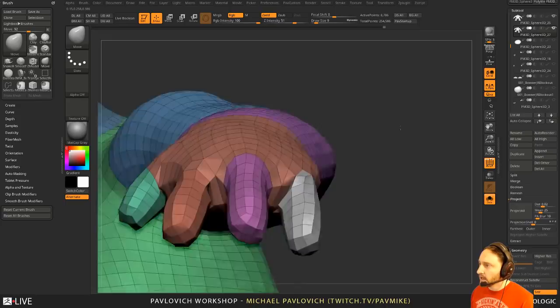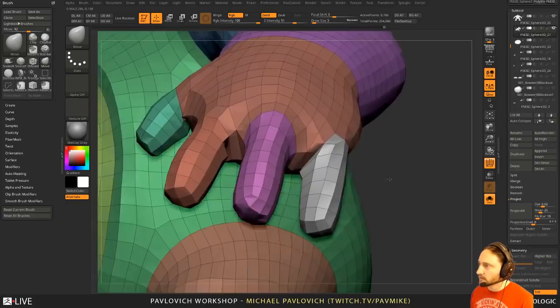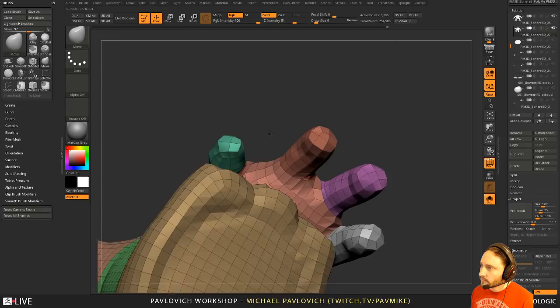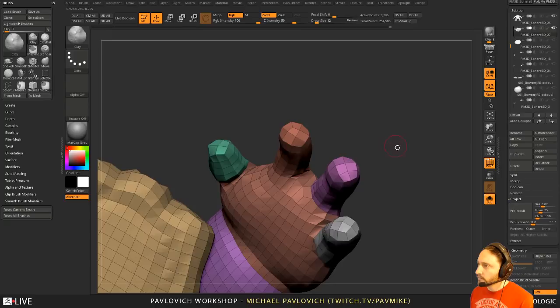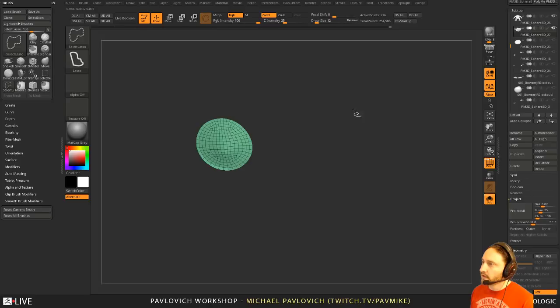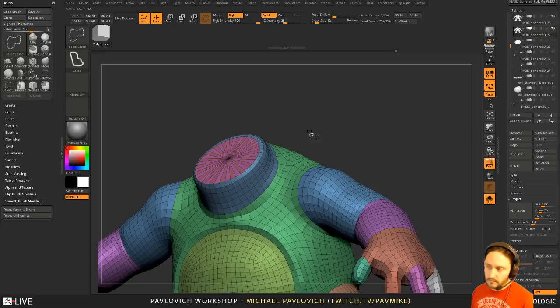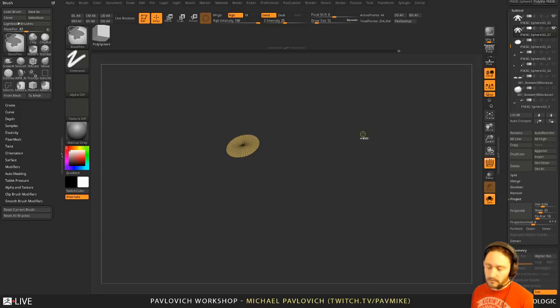You also might need to rebuild some of this stuff, so we'll just manually rebuild this with Z-spheres, because I think in here we're going to have to clean that up just a little bit on the finger. Maybe here as well. We'll clean those up around the fingers manually. And also we can cap this off. So if you wanted to simplify this, you could just do a quick delete hidden. And then you can go through here and say close convex hole. You can close that up and then isolate that. There we go.